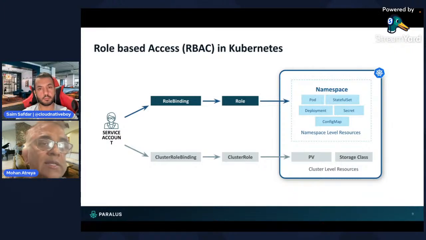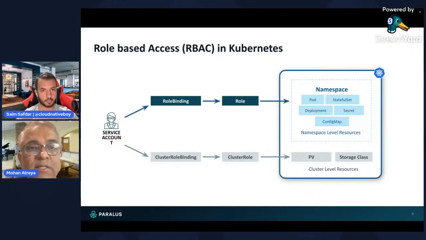So in Kubernetes, there's a concept called RBAC. This is very important to understand because I'll be talking about this when we talk about Paralus. So let's do a quick baseline on this. At a high level, there are two simple ways to look at it. A cluster administrator, typically an operations person or an SRE, needs cluster-wide access because they need to do things across namespaces on the cluster, and they're typically assigned what is called a cluster role binding, which maps to a cluster role, which gives them access to cluster-level resources. So that's typically an ops or SRE person.